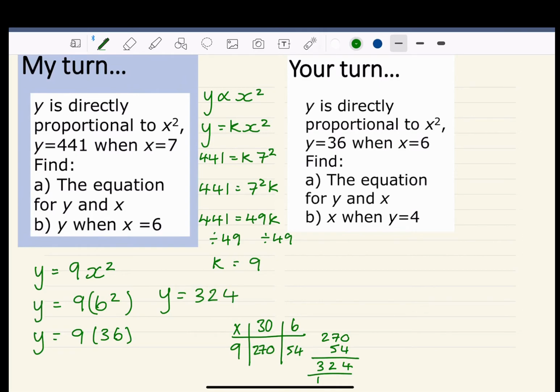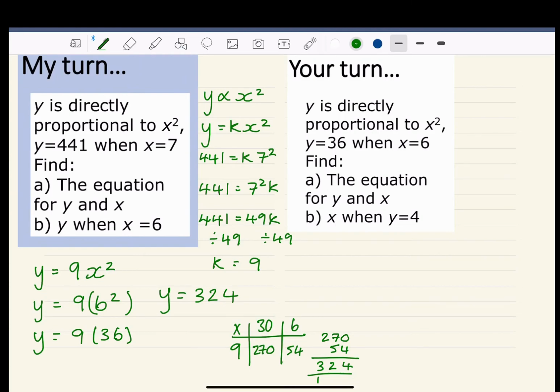If you ever need to jump out of the main workings to do maybe a multiplication or a division, that is a wonderfully valid method. Make sure you write down all your workings as well, so when you look back at these questions, you know what you were doing and where I got 324 from. Pause the video here and have a go at the next set of questions.